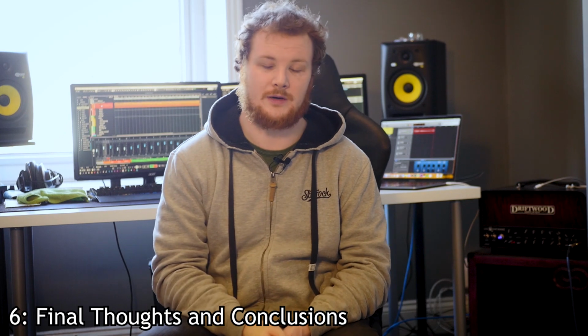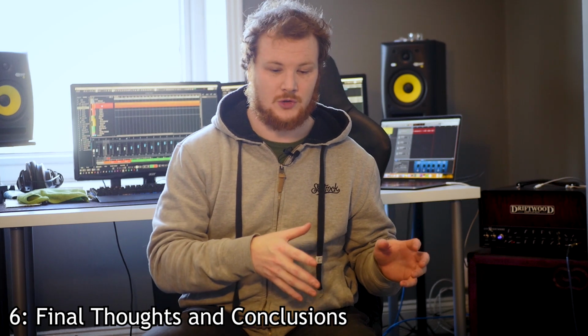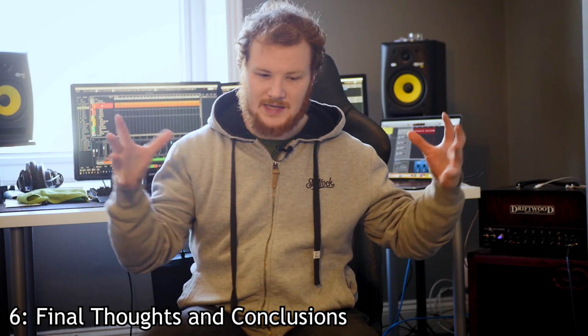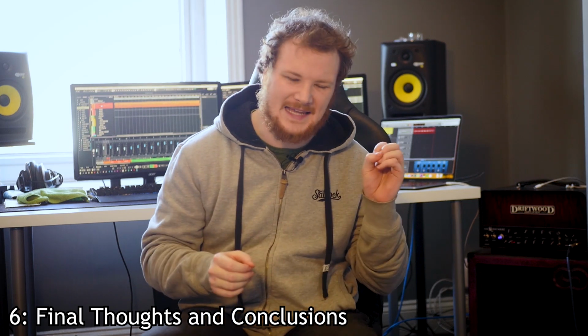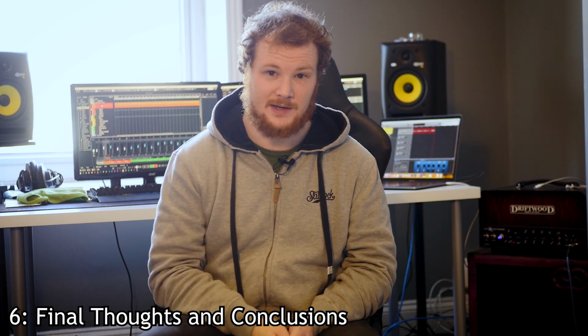So if you're a modern guitarist and you want that big, thick Tubescreamer sound, but you also want something a bit more like a precision drive, then this is the pedal for you. It's like the best of both worlds. It's a Tubescreamer, it's a precision drive, it's all in one, and it kind of has its own flavor too. It's unique. It's not exactly like either one of these pedals. It's got little things about it that just make it really fit for purpose. I couldn't recommend this pedal enough to you.